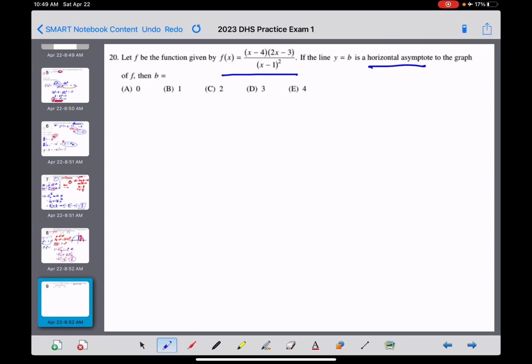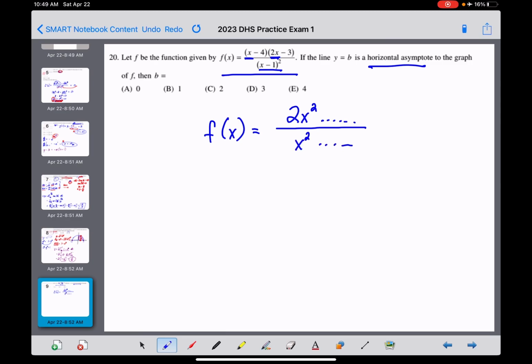rational functions. So in this function, we've got f of x, and they factored out the top and the bottom for you, and they're telling you that the line y equals b is a horizontal asymptote. Well, the only thing you really had to realize here, guys, is that in that numerator, if you were to factor it out, your leading term would have been x times 2x, which would have been a 2x squared. And I don't really care what happens after that. If we were to expand the denominator, the first term right there would have been 1x squared, and then a bunch of junk after that.